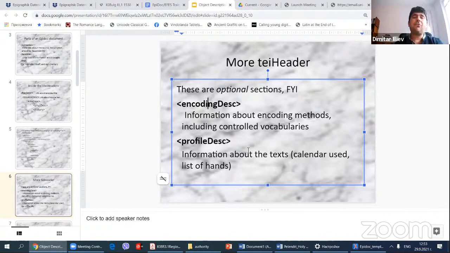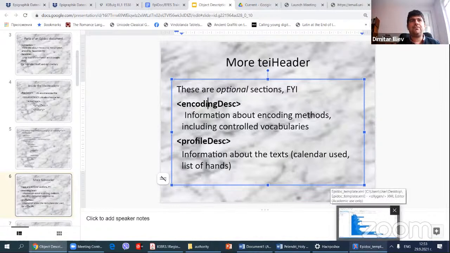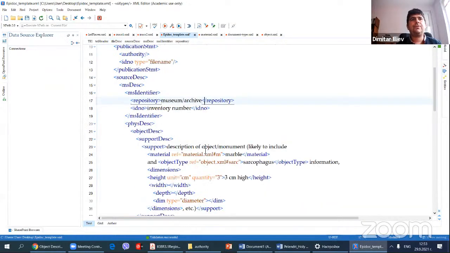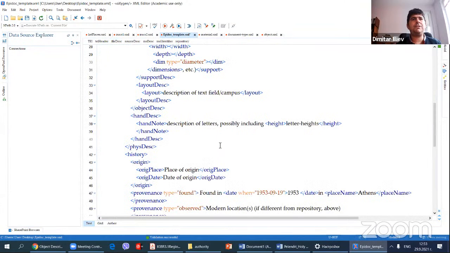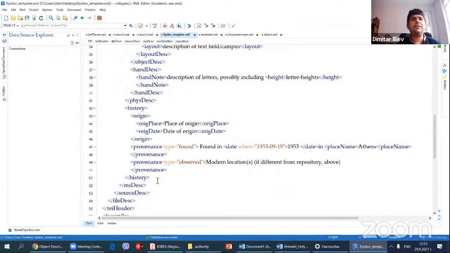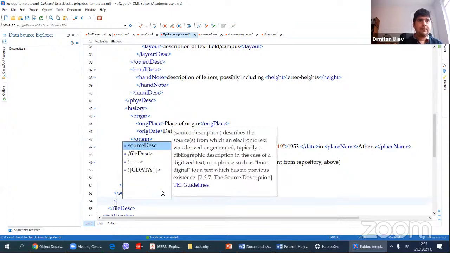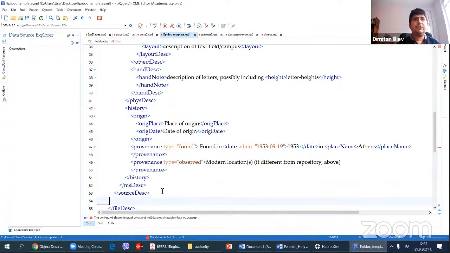And here in the profile description, probably, I don't know where this stands in the EpiDoc document, somewhere in the TEI header, is it? After the source desc, it should be after the source desc. No, not here.